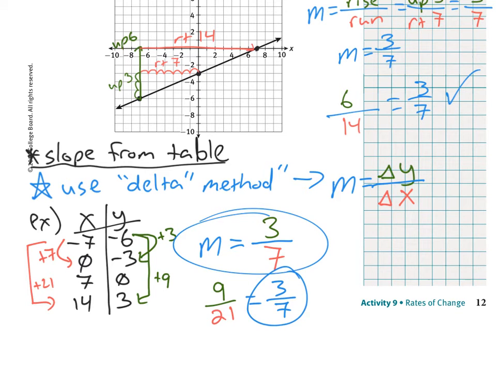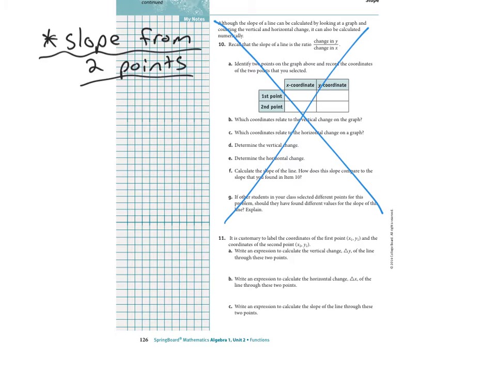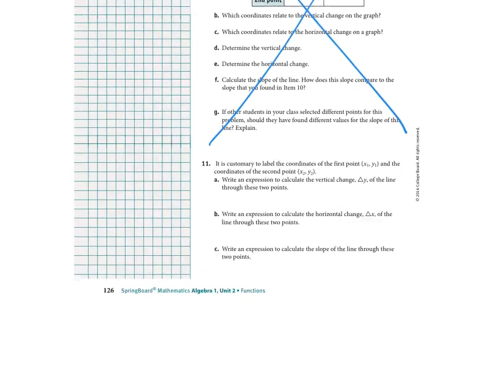All right, last thing we're going to do to find slope is slope between 2 points. So this page will be slope from 2 points, 2 x, y coordinates. A lot of people have seen this used for a formula. So maybe you've seen this before. The slope formula. We'll put it down here for 11C.